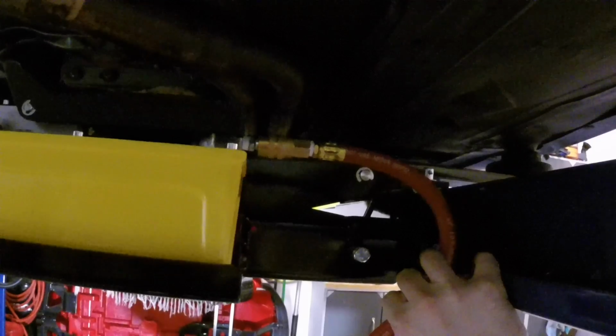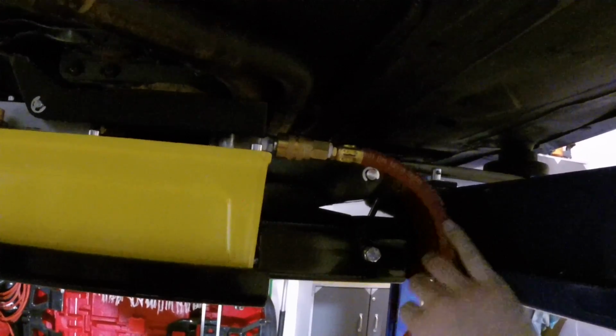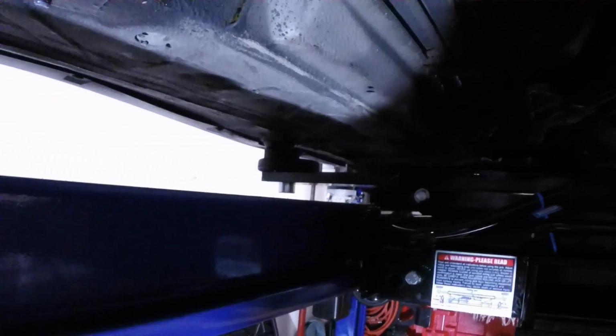Okay, our jack pads are in place, lift is in place, we're ready to lift. Now, same thing as above. I'm holding this airline because this is a really crappy air hose, and if I let it hang, it leaks right here. Anyway, push the button.